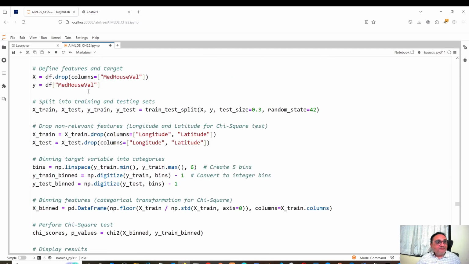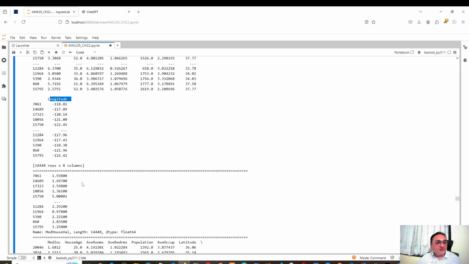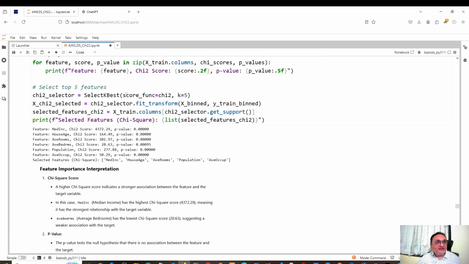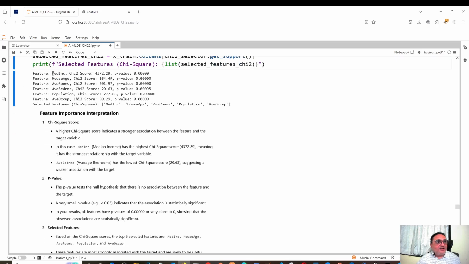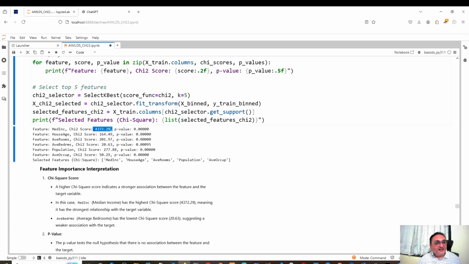That is good. Okay, and you can see that there are 9 features. These 8 features, these 4 and these 3, and then this longitude also. But I asked my chi-square test to select k best using score function chi-square, and k is equal to 5, and it gave me this result, that median income, its chi-square is highest with the response variable. Response variable is my median house value. So median income is the most related with median house value. House age is also related weakly, average rooms is also related, average bedrooms is also related, population is also related, and average occupancy is also related.